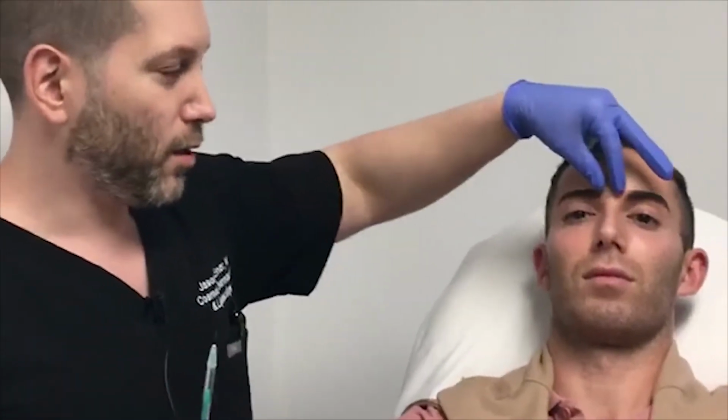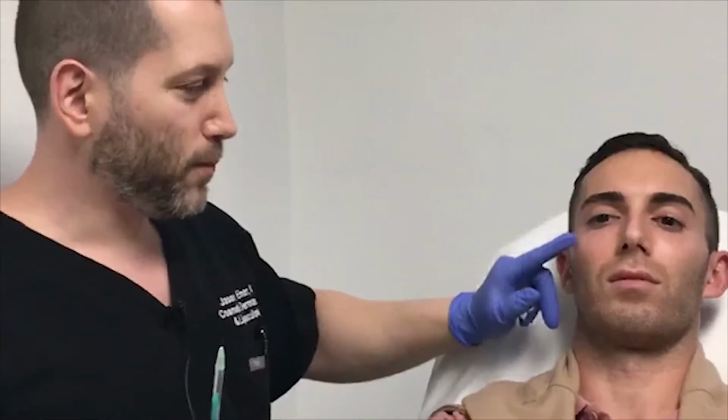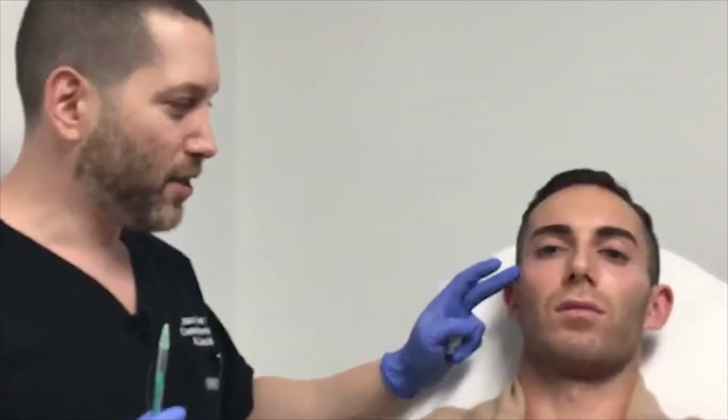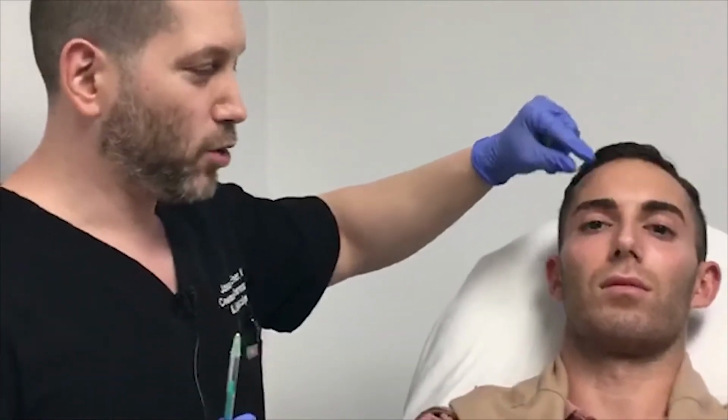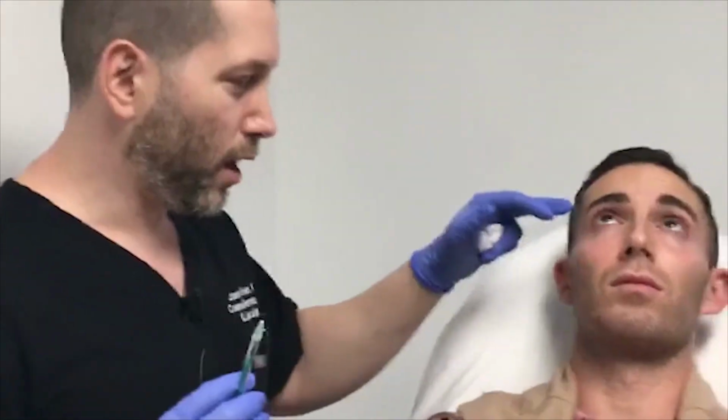One of the things I like to do is combine both, either Botox or Xeomin to the glabellar area and forehead, and Dysport to the eye area and neck area. I find that Dysport is a little bit softer at the edge. It allows me to get a more widespread area, a little bit softer, but Botox and Xeomin are more targeted. So in areas where I want to inject and not have a brow drop or be very focused in my injection technique, I would use Botox or Xeomin. But in areas where I want more spread, more softening, like the neck area, jawline, around the eyes, the mouth, I would use the Dysport.